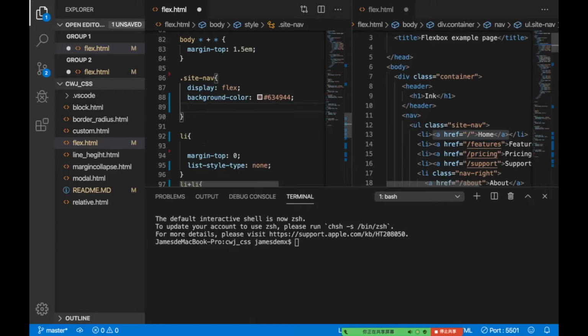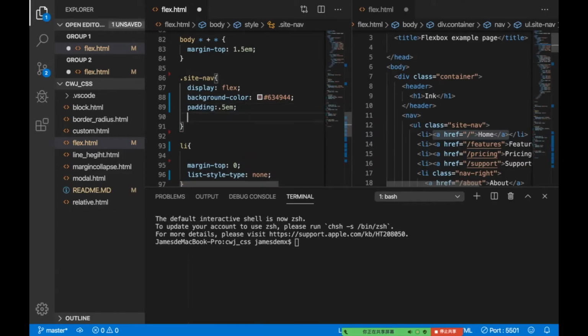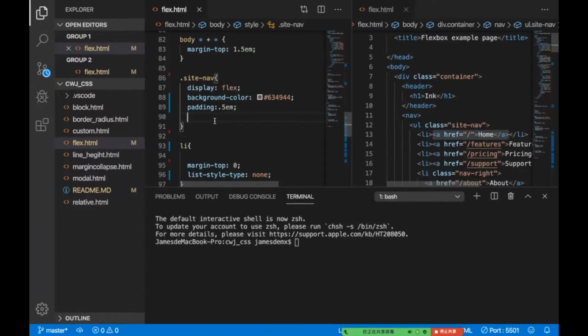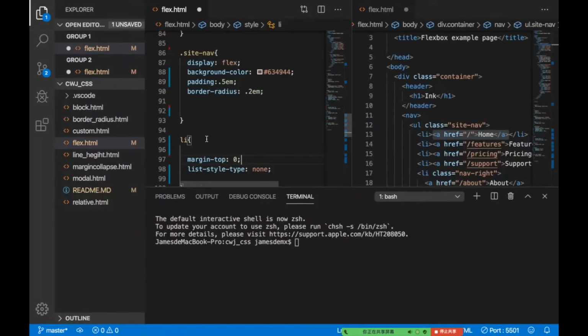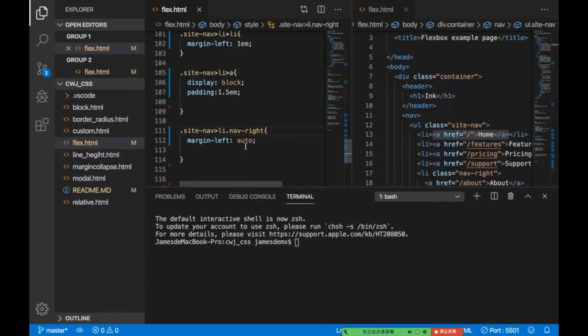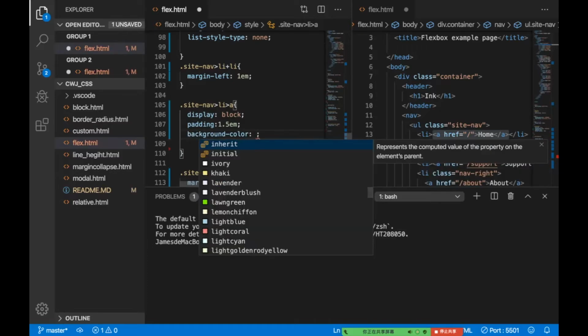Here we can add some layout. Maybe we just add padding. It's optional. As we see, it has some border radius here, so we make the border radius. Since there are other list items, we make it more specific here to add that side. It's better, and also just to make it more specific. All right, here we give it a background color.